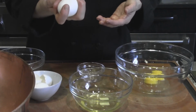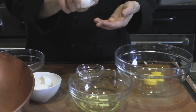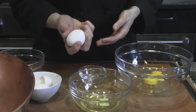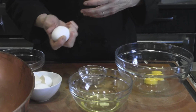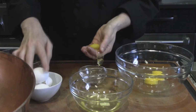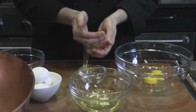I kind of joke, as I don't know if this is a fastball or some kind of pitch. Maybe you can remember that if you're a baseball person. But we take the egg and we hit it on a flat surface. You get a little less shell into the yolk. And then what we do is we're going to crack that into the palm of our hands, and we separate it like so.